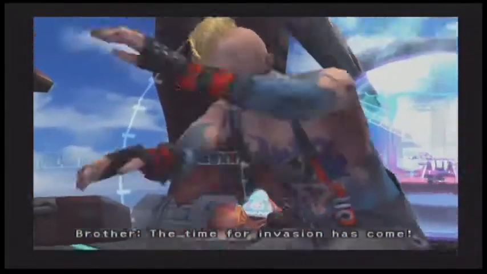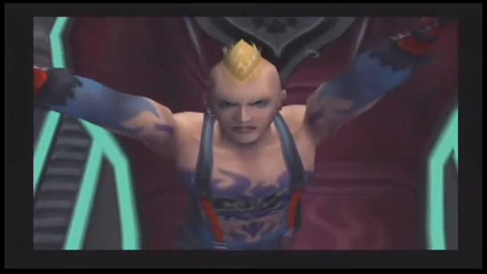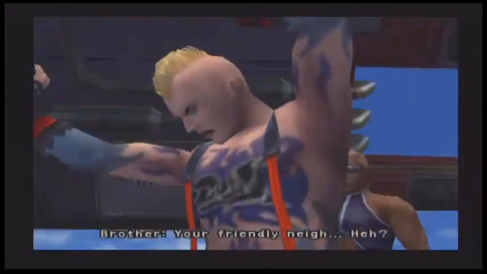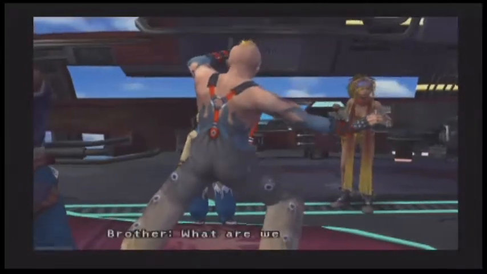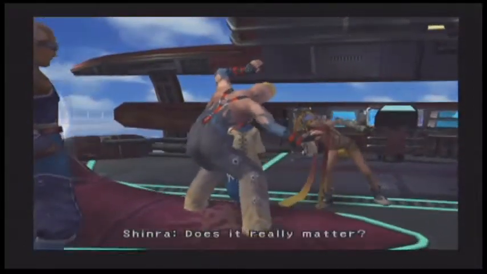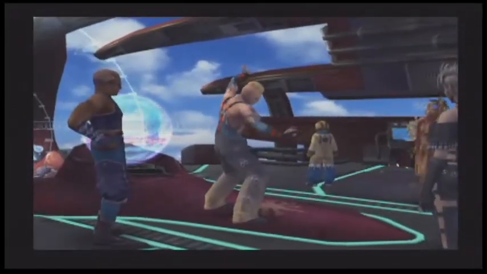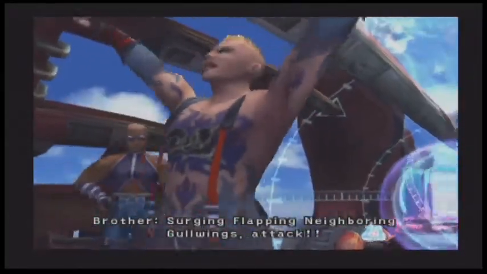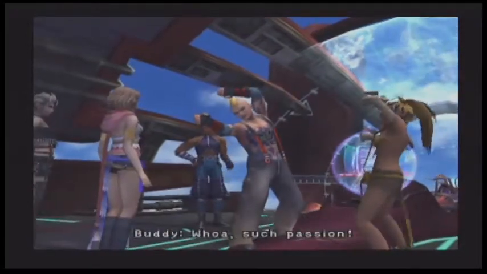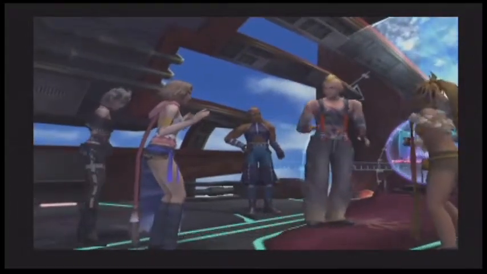Oh yeah, we're ready. It's ready to go. We're gonna dive bomb. Yeah, and suddenly... Yeah, he can't make up his mind. Yeah, you're still the Gull Wings. So Riku gives him some help. There we go. Such passion. I don't know if that was passionate or not. I'm so moved. Yeah, Payne's not impressed.